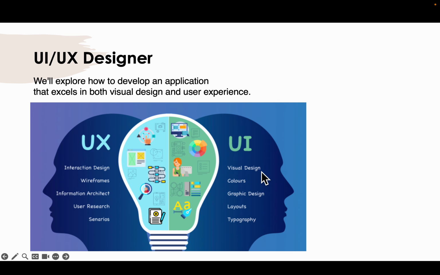The user interface includes the field of visual design, right? The color design and graphic design, layout, typography. So if you already learned some graphic design, you already have a fundamental in building a nice user interface. For UX, we're going to focus on how to build smooth interaction design and how to make the navigation correct. We're going to talk about how to build wireframes, how to build a good information architecture, and also conducting user research, right?